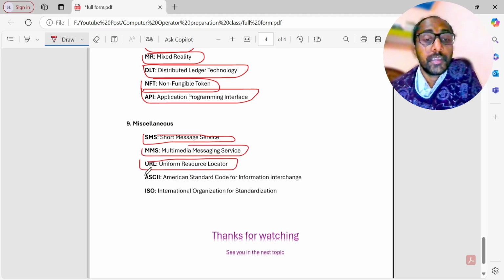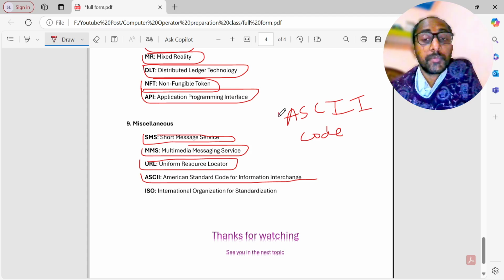We have already seen ASCII code, American Standard Code for Information Interchange.